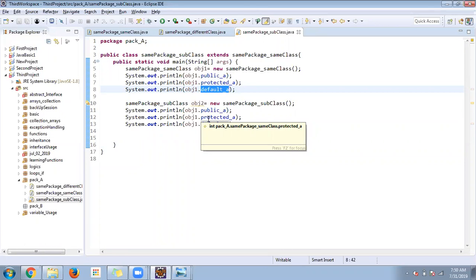When it is default, I can access it only at the package level, in all the classes. Private, only in that class alone. Protected, everywhere in the same package. In a different package, only at the subclass level. Otherwise, we cannot have it.